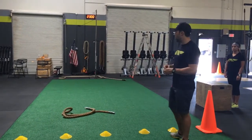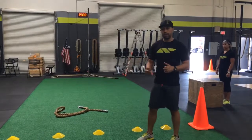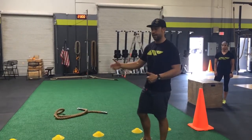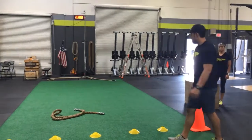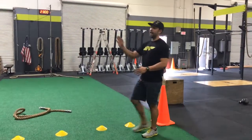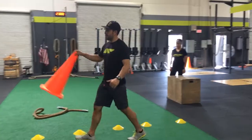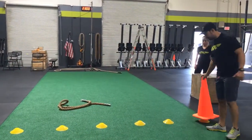A few things to know is that you cannot pass your partner in front of you. So if there's somebody in front of you and you get to them, you have to wait until they're done with their station or their movement before you can go on. The second thing is that you'll be moving the cone. If you finish more than 10 rounds in that 10 minutes, you need to move the cone from the last marker all the way back to the first one.